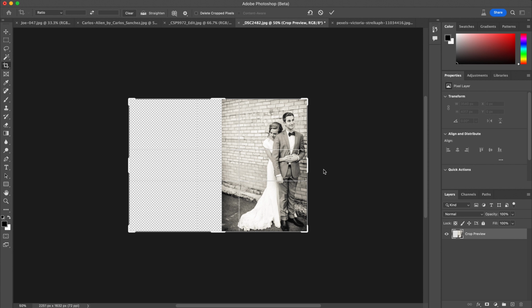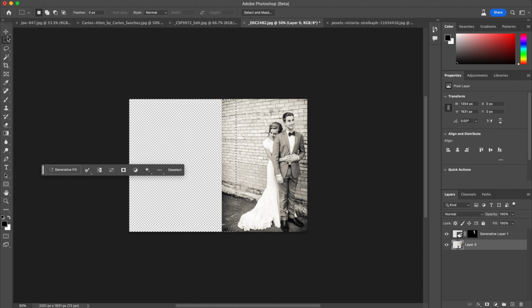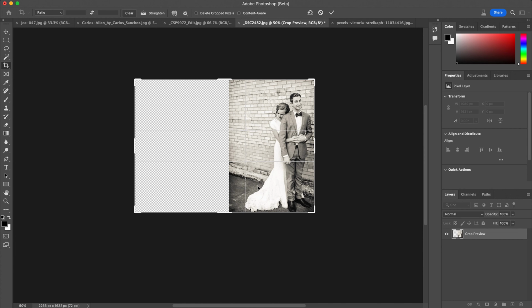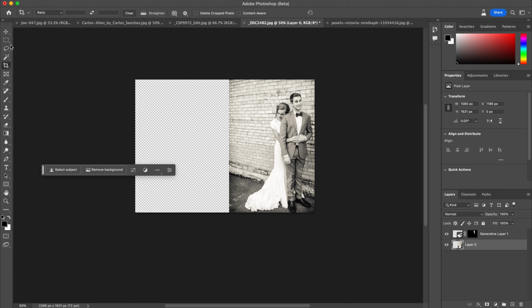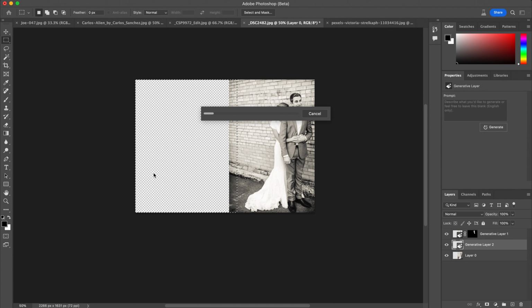a couple of options that we've had before are the content aware thing, right? Another option we had was in the crop tool itself. Okay, you had this option up here that says content aware. So let's use this generative fill feature. We'll accept that. And now what we're going to do is grab a selection. And we want to grab a little bit of the original as well, so it knows to blend it and not give us this little weird line that we need to fix later. Right, so I'm going to grab a little bit of it. I'm going to hit generative fill. And I want the AI to just think for itself at this point, so I'm not going to put a prompt in there. I'm just going to hit generate.